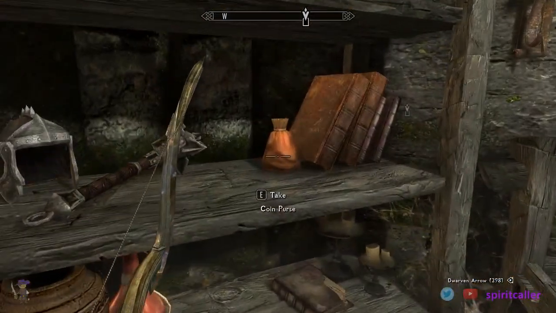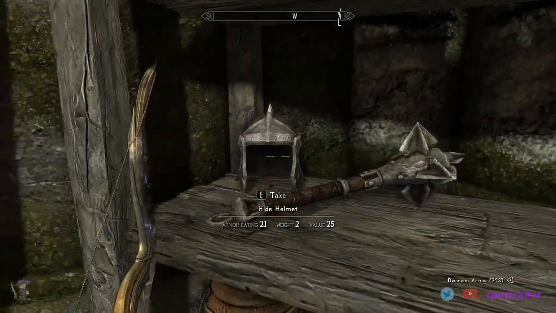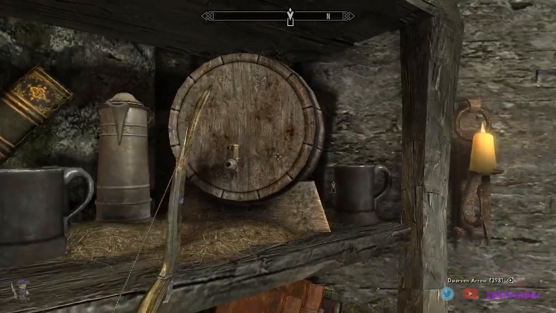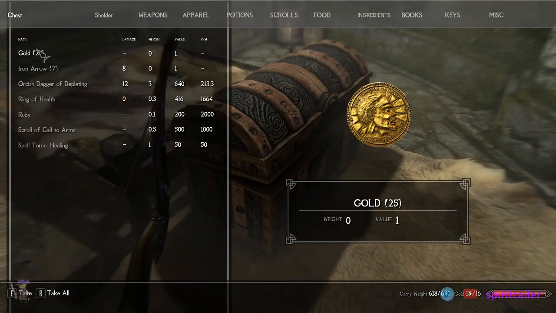Look at all the stuff he's got. He's got gold. He's got a lovely potion of healing. He's not so bad. I mean, he was bad in as much as we had to kill him, but he's still probably, you know, a relatively decent fellow. I could sleep in his bed, but that'd be kind of gross, I think.